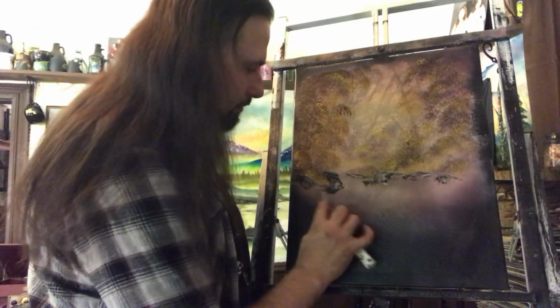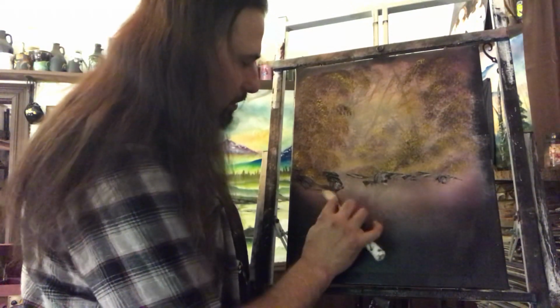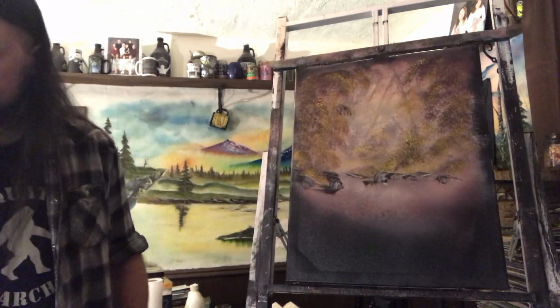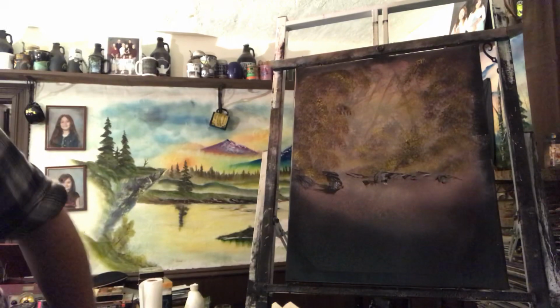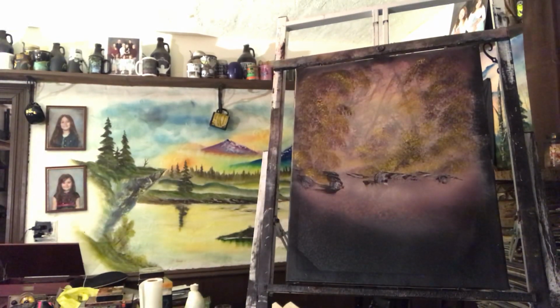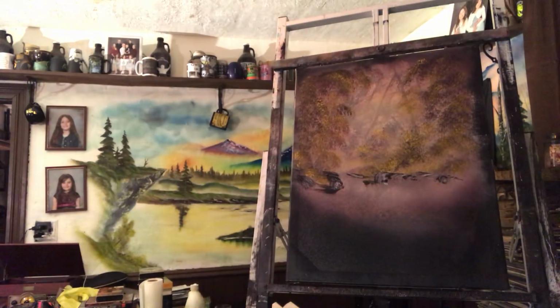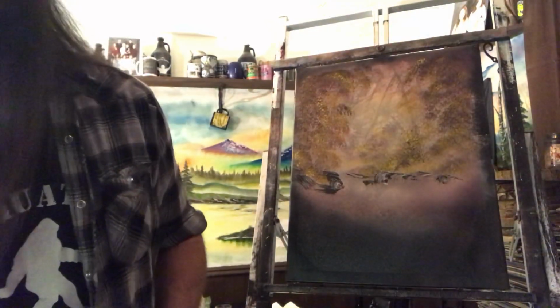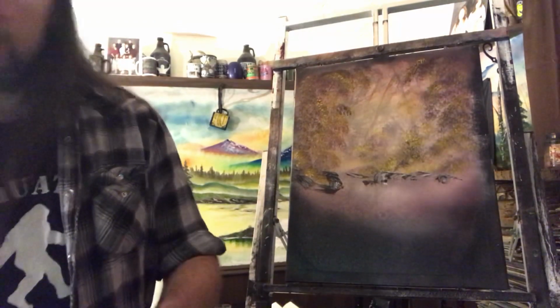Don't get too bright. We want this kind of dark, nuanced. We now have all these little rocks sitting there. Okay. Whoop, drop that, because that's what happened. I think now it is time. We've seen one brush pretty much this whole time. I think we have the time where we can actually get another brush out.